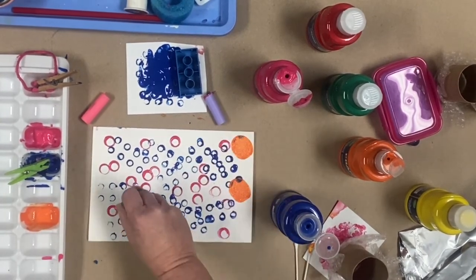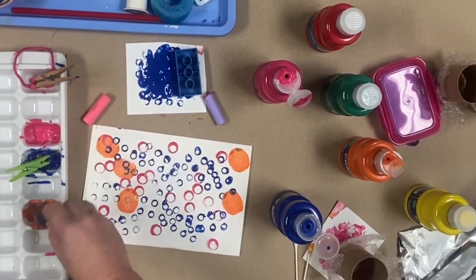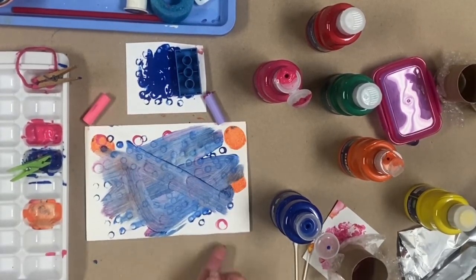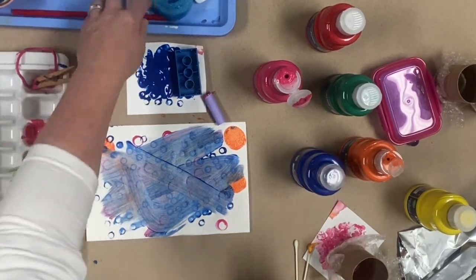I bet a lot of teachers have sponge brushes. And if the kid decides to take it and go through it like this and paint it, that's great. They're experimenting. They're doing their thing. Let's see here.